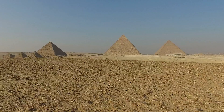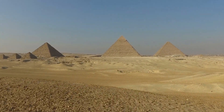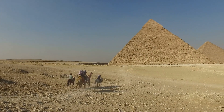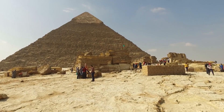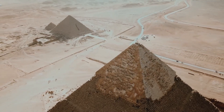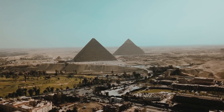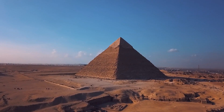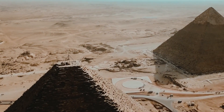Pyramids of Giza: The last surviving wonder of the Seven Wonders of the Ancient World, the Pyramids of Giza are one of the world's most recognizable landmarks. These tombs of the pharaohs Cheops (Khufu), Chephren (Khafra), and Mycerinus (Menkaure), guarded by the enigmatic Sphinx, are usually top of most visitors' lists and often the first site they head to after landing. Today, sitting on the desert edge of Cairo's sprawl, these megalithic memorials to dead pharaohs are still as wondrous a site as they ever were and an undeniable highlight of any Egypt trip.